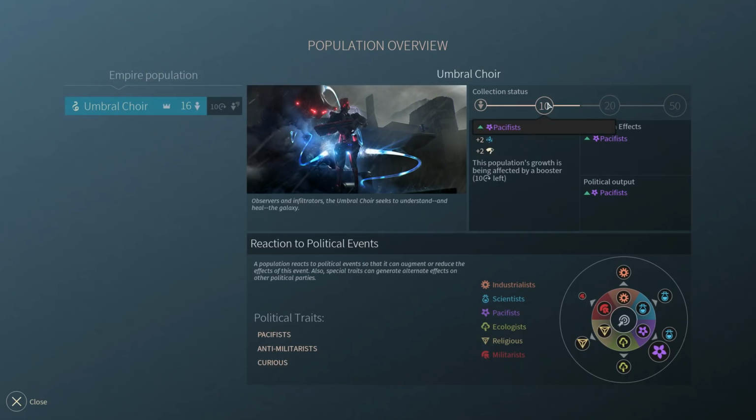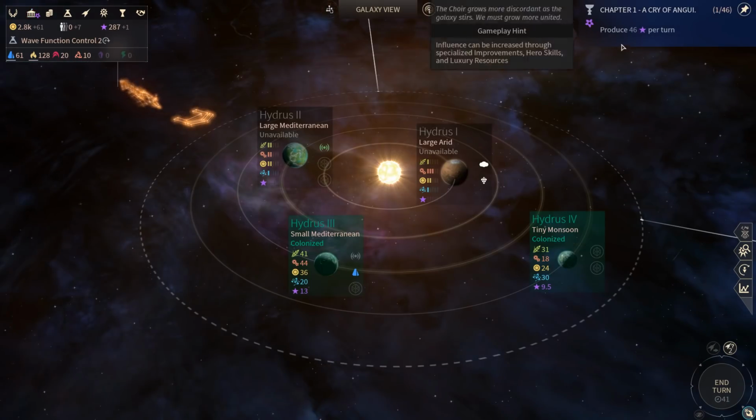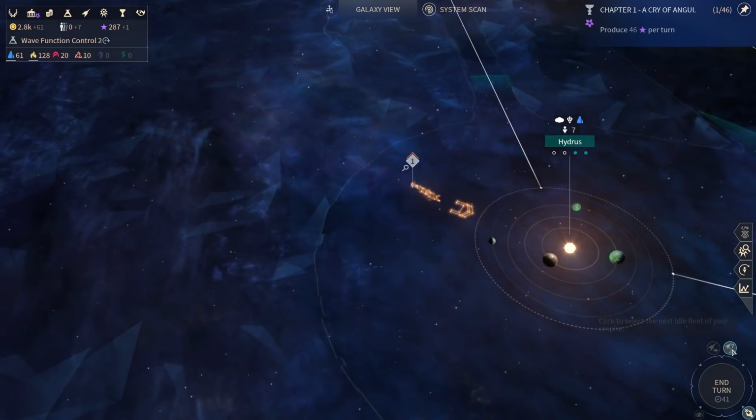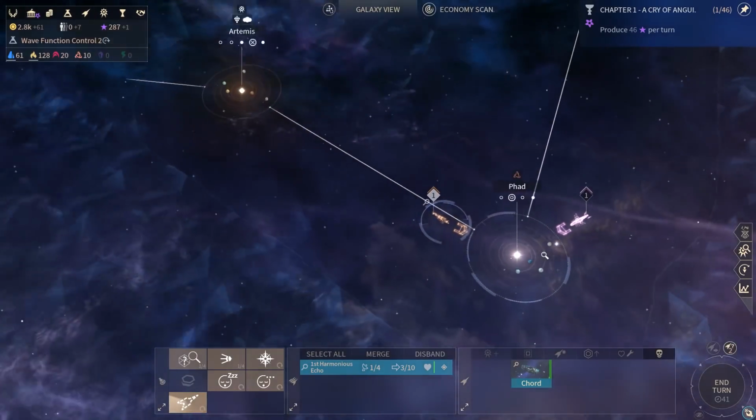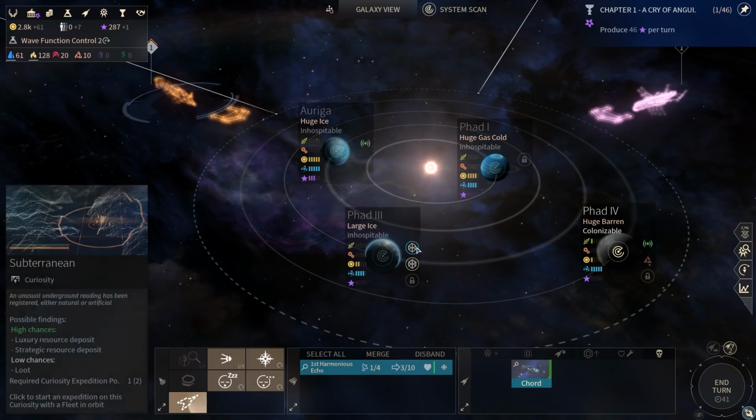Also, population collection stuff. We're getting pretty close to having 20 collection here, or 20 points of population. And once we have that, our influence growth is going to expand considerably. So I guess if you didn't work hard to get this done, at some point it would just get finished. You would have enough population that your collection would finish it for you. Alright, we're back to search stuff.